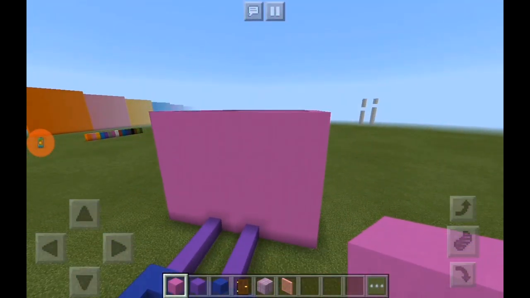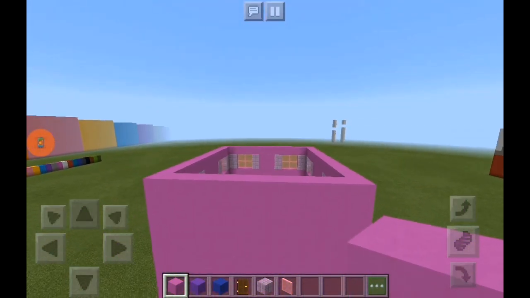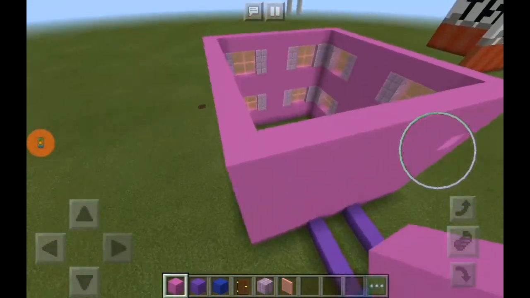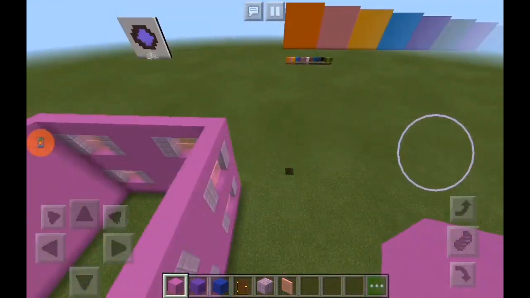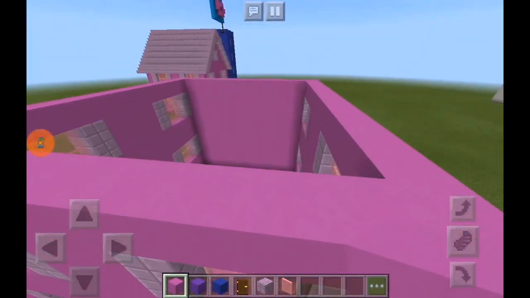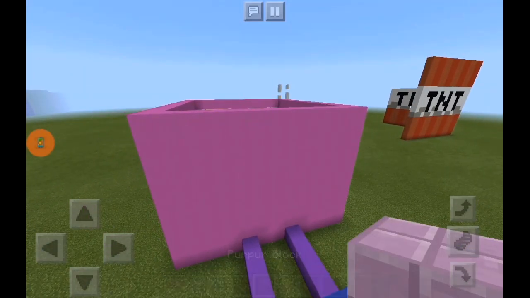And when you're done with this wall, it should look like this. It's a completely blank wall of magenta concrete and nothing else. Then you want to go to either side of this, not the front or the back, but it has to be either this side over here with 4 windows, or this side that's blank. I'm going to go to this side that's blank.